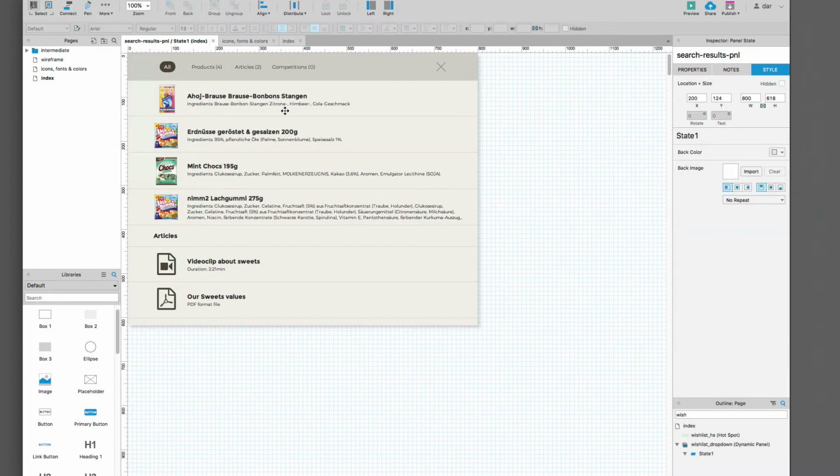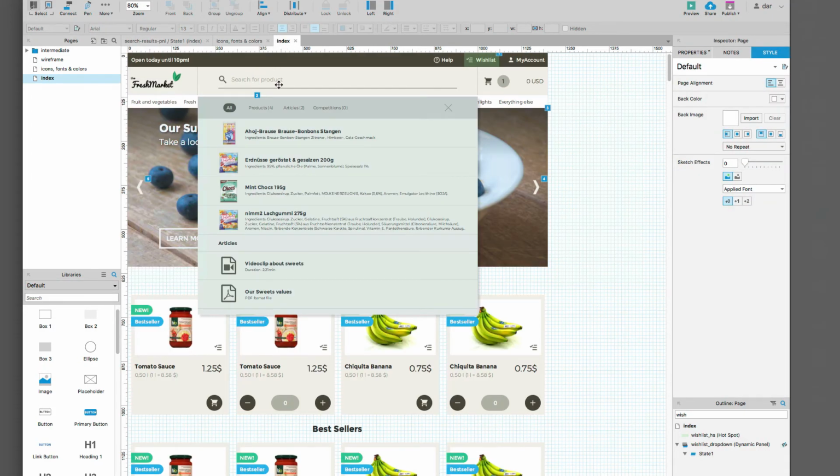So what we want to do now is to name this, because I would like to, so let's say you type in here the first two letters. It will probably already appear some return here, some products. And maybe if you type in another letter from Sweets, the second E, for example, well, this is just an example. Maybe it's not the best for this case, but in this case, the articles would also appear. Okay, so let's go back here.